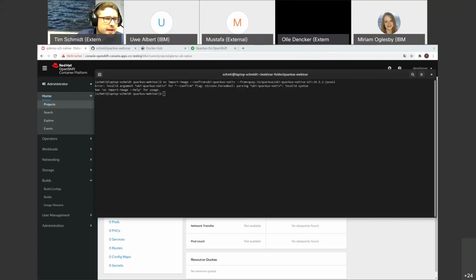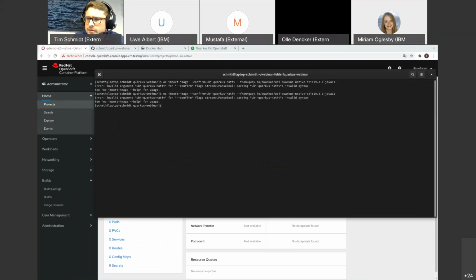Why did this command fail? Import image, confirm. Does anyone see why this command failed? Invalid argument.